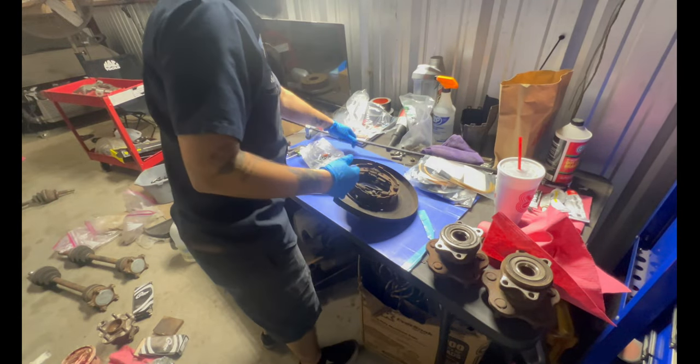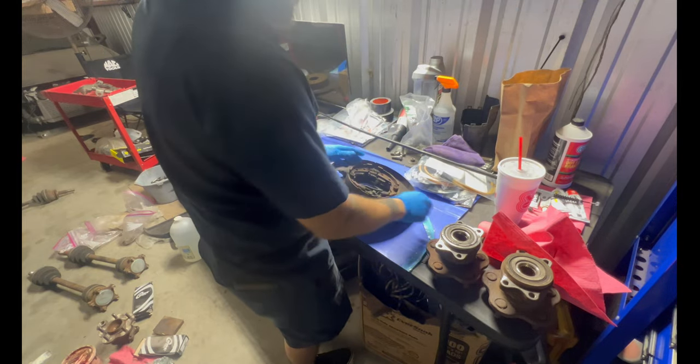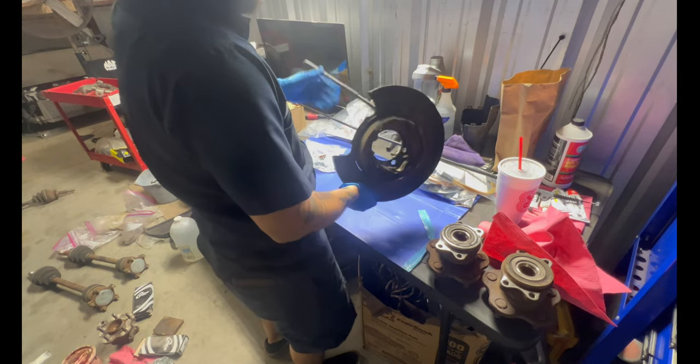Guys, before we put this R33 cable on, we disassemble this real quick. We'll just do a time lapse, because I gotta get the old cable from the S14 off.